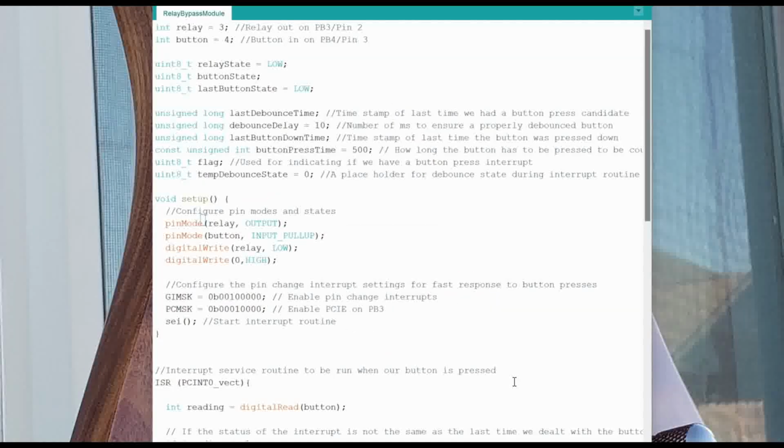Now let's take a look at our code that we're going to use for this bypass module. It is more involved than what we did last time because we're going to do a couple of things differently. The first thing is that we are going to not only toggle the relay on and off when the button is pressed, but also allow for a momentary press and hold function where if the button is pressed for more than half a second, the relay will turn on, but when the button is released, it'll turn back off.